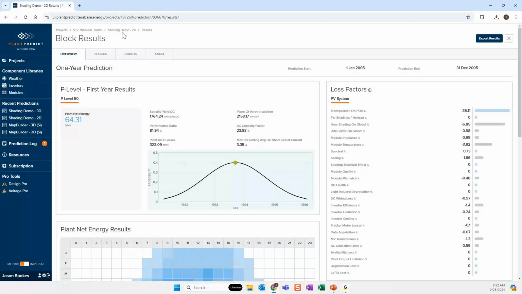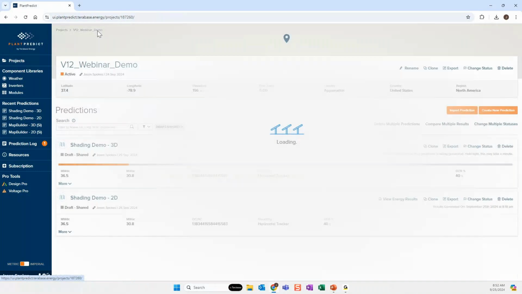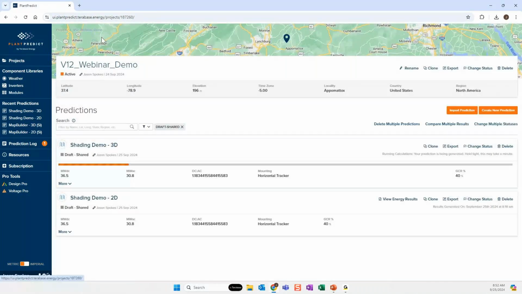And then if we step out, this is really taking its slow time. There we go.